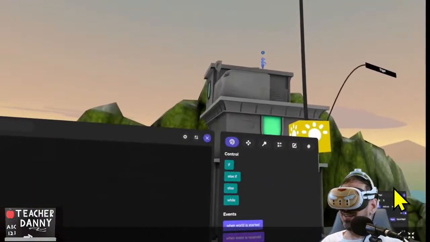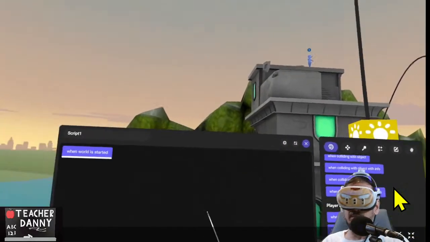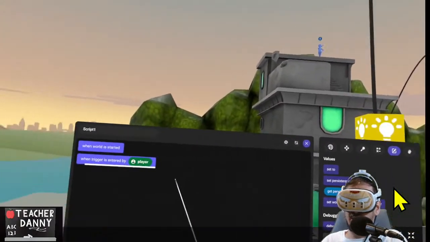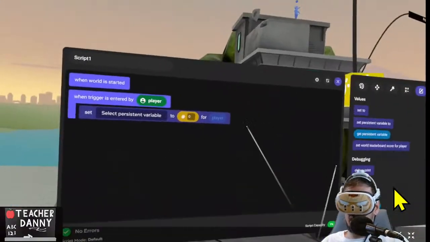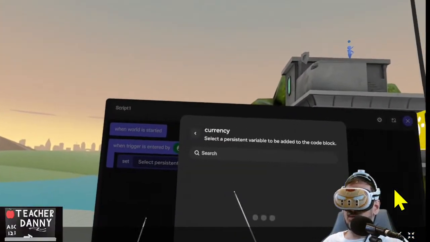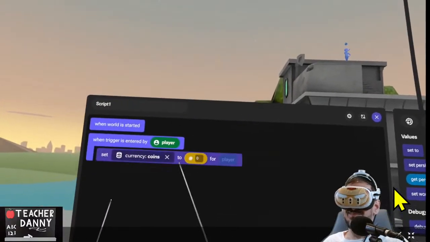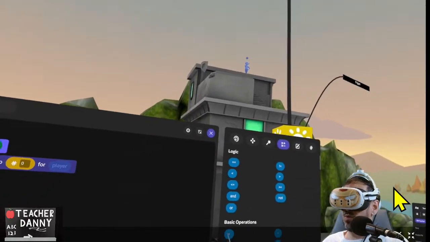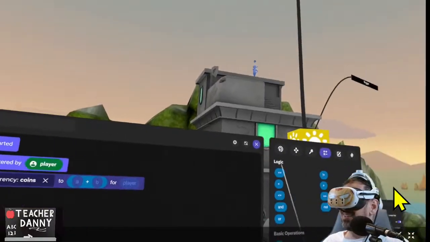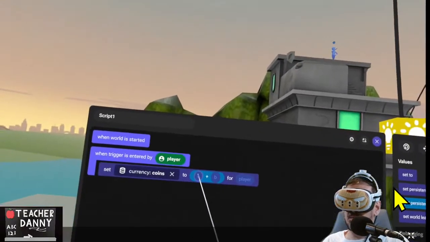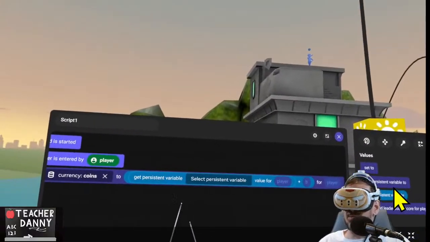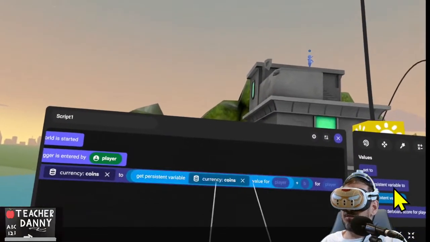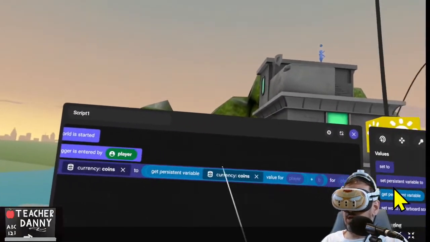And when player enters trigger, when trigger is entered by player, we're going to set the persistent variable. Okay? We're going to set the currency to whatever it was plus. So what number? It says we're adding 2 numbers. So the first number is the persistent variable. Which variable? Coins. Value for who? The player.